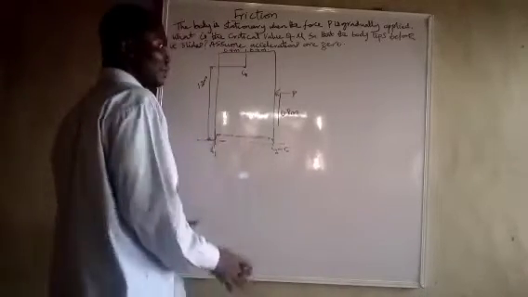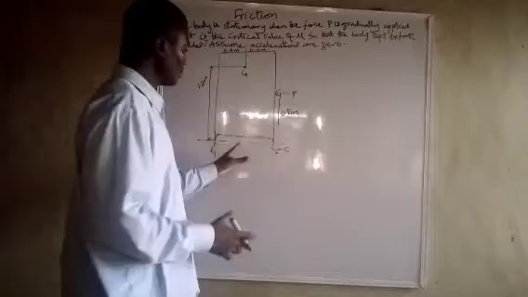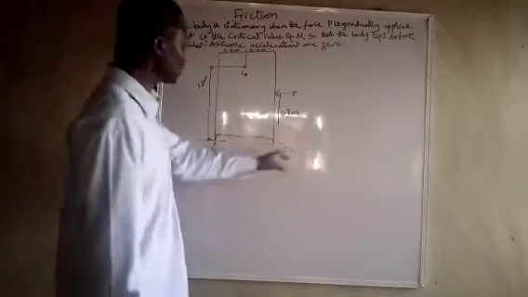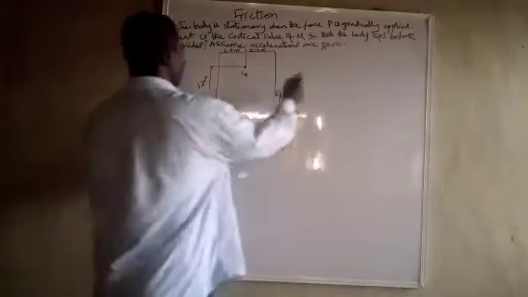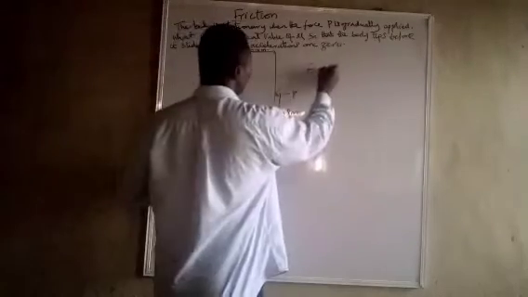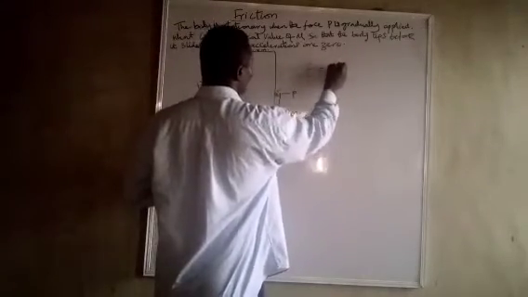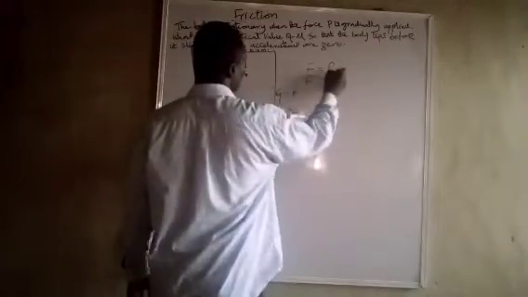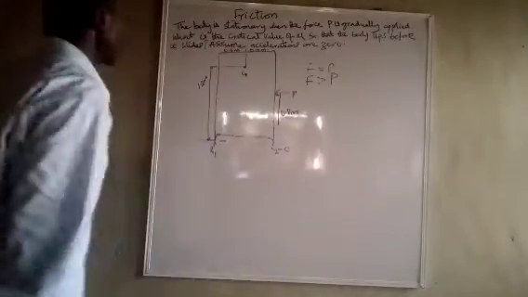And if there will be sliding at all, it means that this P must be equal to the frictional force which will act in this direction. Therefore, F, in this instance, must be equal to P. But if the body is tilting, F must be greater than P. Now let's see what will be the value of P.